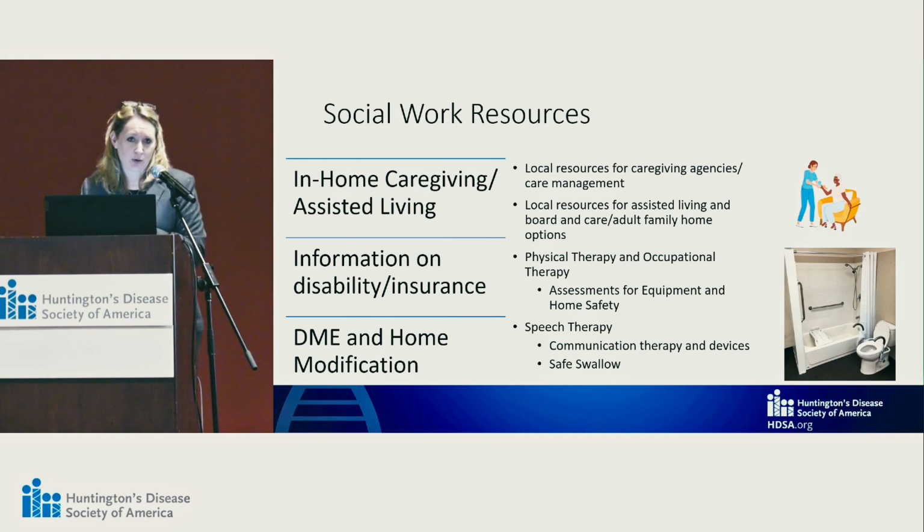And it's incredibly important because we are strapped with what we know is right, but can't necessarily implement or employ. But again, using this support system as best as possible to help to troubleshoot. Local resources, this is going to be, again, social work is able to help you navigate this, but also word of mouth, support groups, other folks who have figured out ways of helping to manage. We learn so much from each other and from folks who are living this and have lived this, and to be able to share those hints, those recommendations are huge and really extraordinarily helpful.